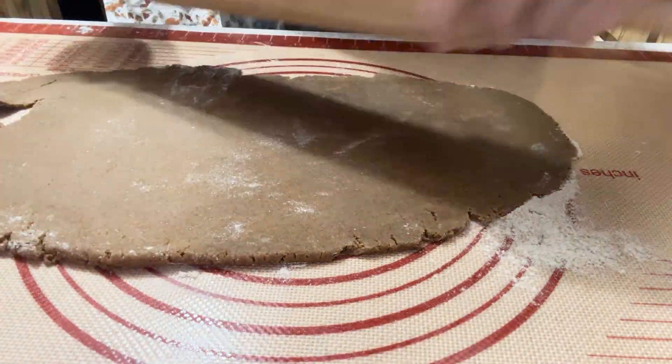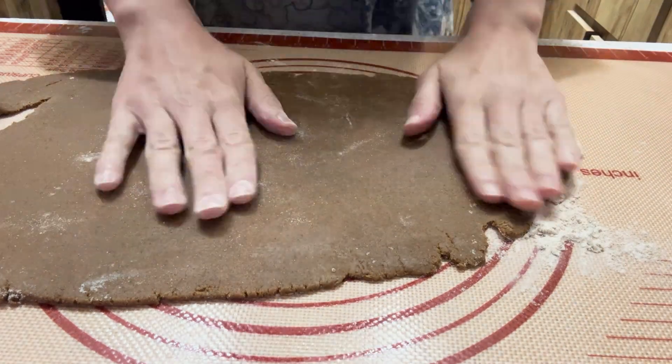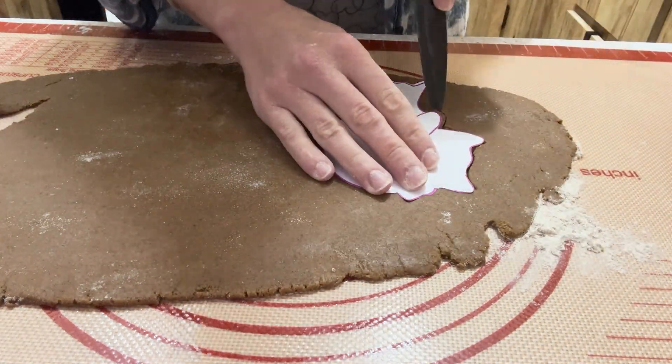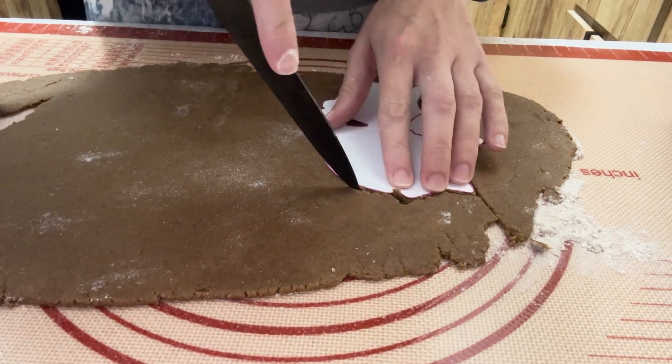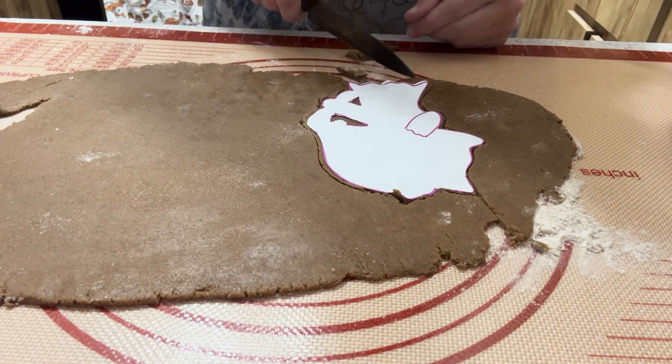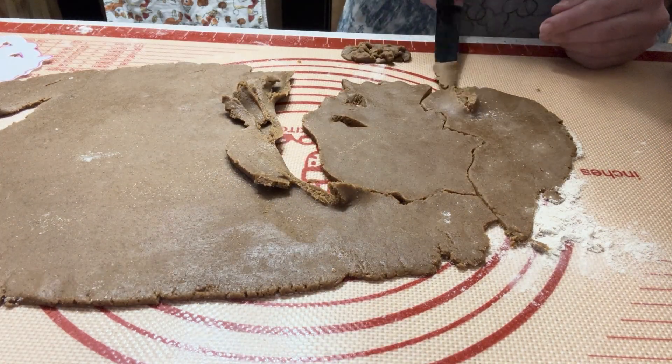So of course I had to roll out the dough and then give it a try with these stencils. Honestly they're just paper that I traced around with my little knife, and I was hoping that they wouldn't grow too much in the oven, otherwise it would lose a lot of the definition which would take away from the whole point of the cookie.